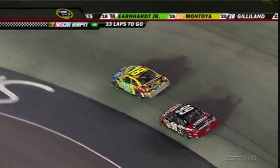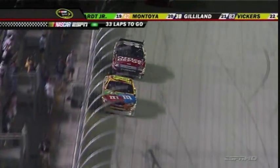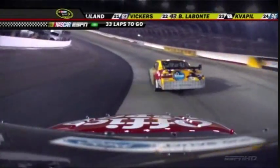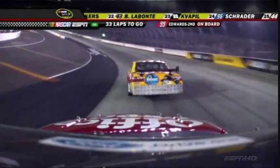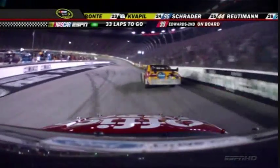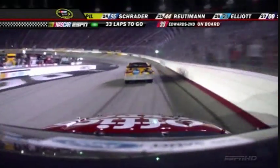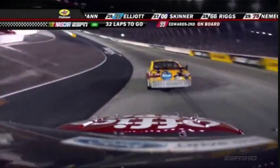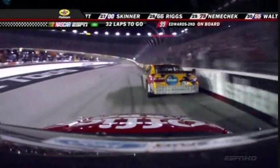Able to close in here. Well, he cut that corner off and put those left side tires right down on the edge of the apron again here in 3. Kyle Busch just gets such a good bite off the corner. That's why Carl hasn't been able to pass him on the high side either, is because Kyle can get that run off the corner and just clear him as they get up on the straightaway.